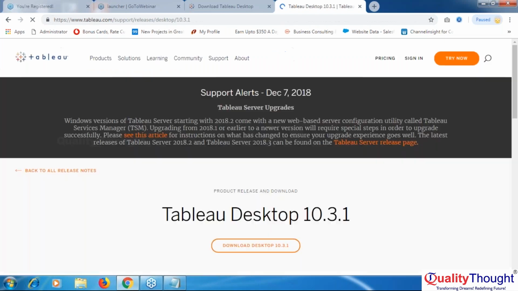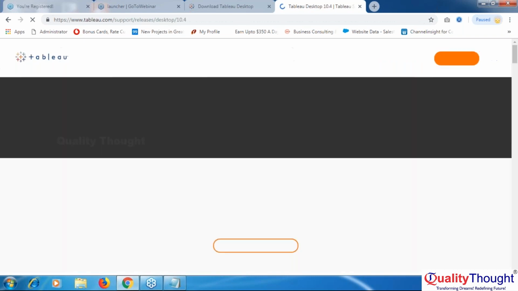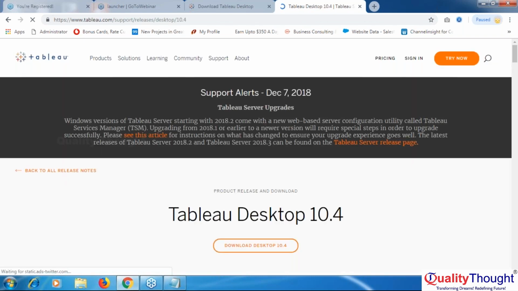There will not be much upgrades after this, so you can download. Otherwise even 10.4 can be downloaded. Let me check. Yeah, even 10.4 is there. Let me try downloading that. 10.4 is the last version that you can rely on for the 32-bit version.